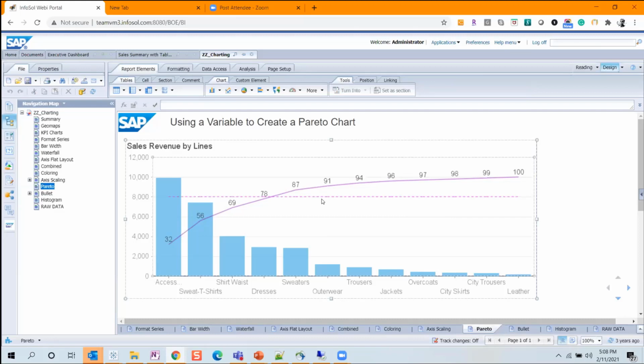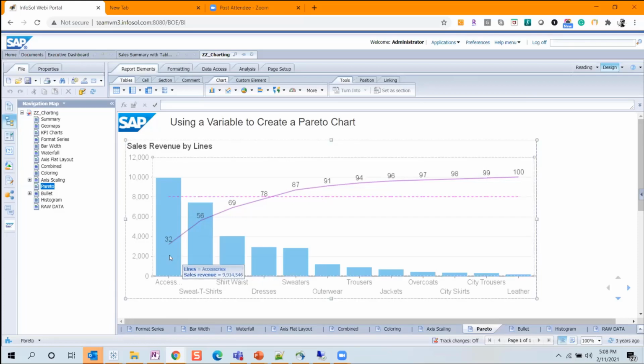Now, a little bit of background about the Pareto chart. He was a professor in the 1800s, Vilfredo Pareto, and the chart is named after him. He was an Italian PhD engineer, and he found out that 80% of the country's land in Italy was owned by 20% of the people. And he applied the same principle in other areas, such as vegetation and the country's wealth. And he created this principle where 80% of the effects of any activity come from 20% of the causes. So in other words, sometimes 80% of the sales in a company come from 20% of the customers.